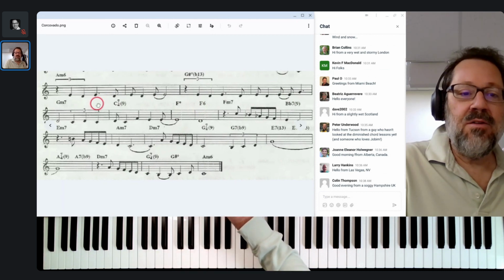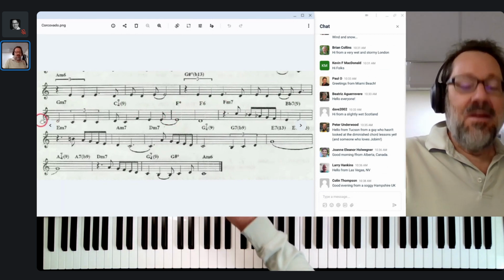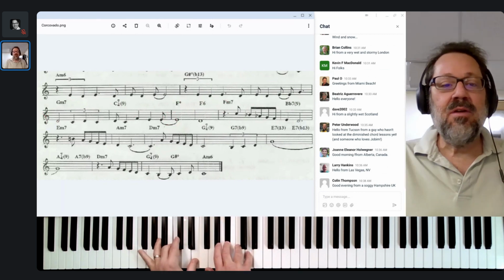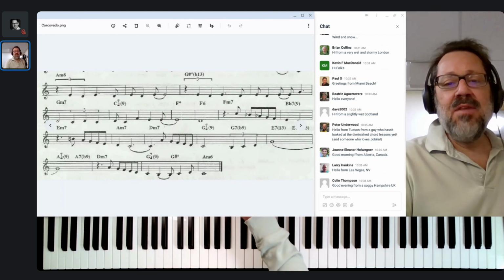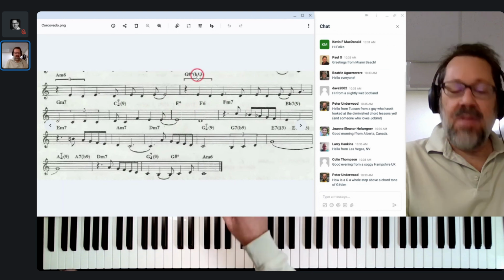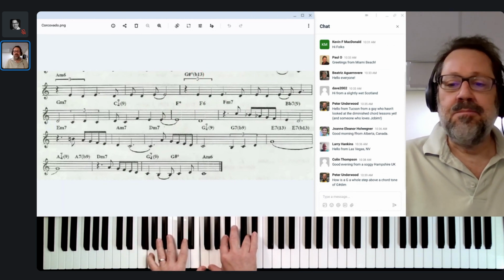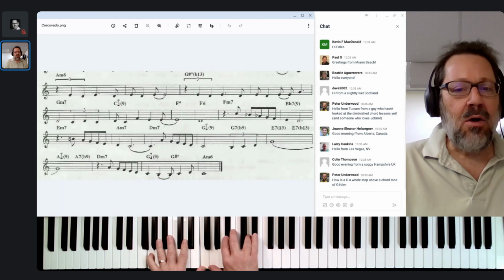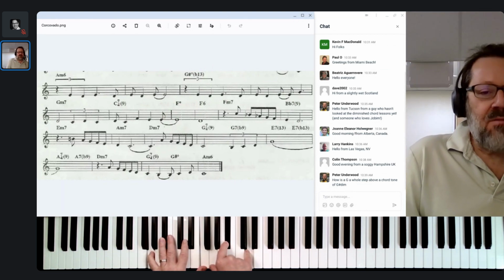G minor to C7 to F. I'll come to that diminished chord in the middle there in a minute. So in the key of F, this is a 2-5-1. So that G sharp is resolving down a half step.